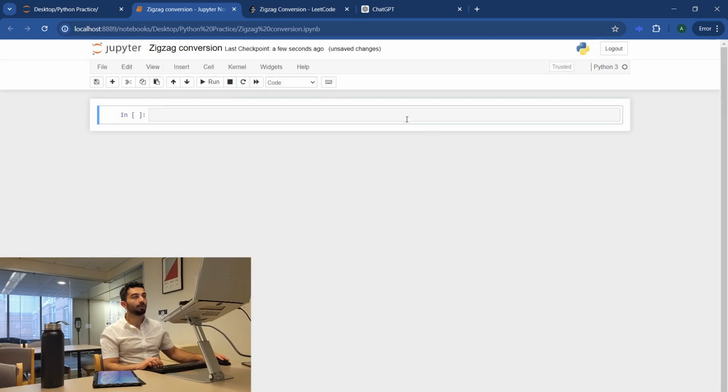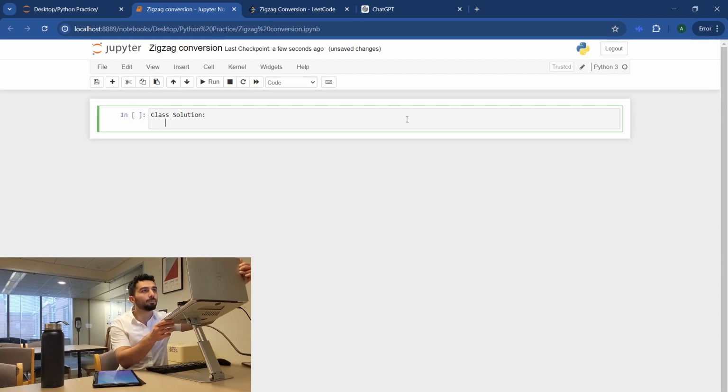And rename the class to Solution. Classes start with uppercase. Why doesn't it have any? Should I write class? Yep. Okay. And class Solution. Then we want to define a function in the class, def. What is it? Zigzag conversion. I will call it zigzag until later.